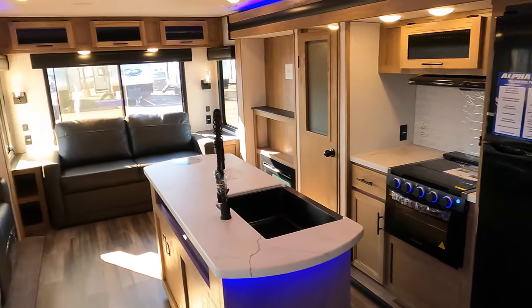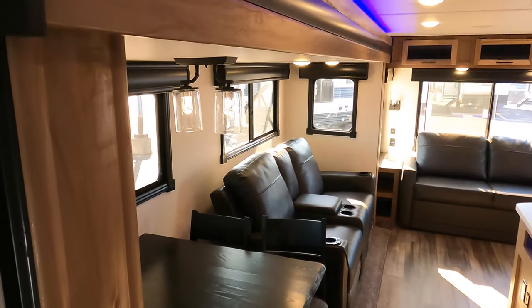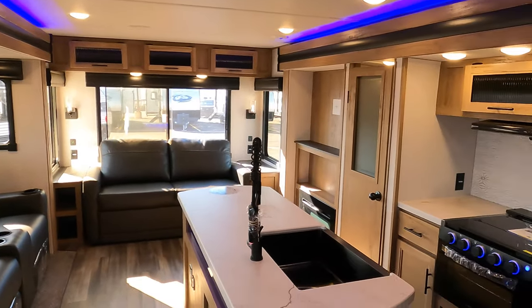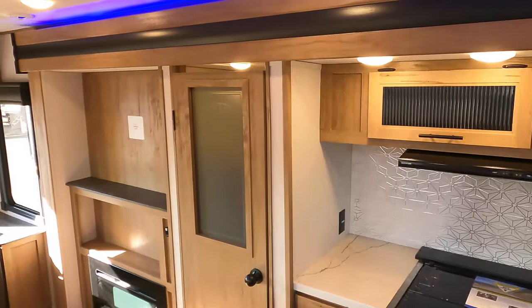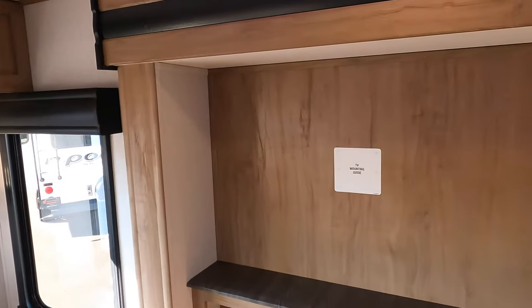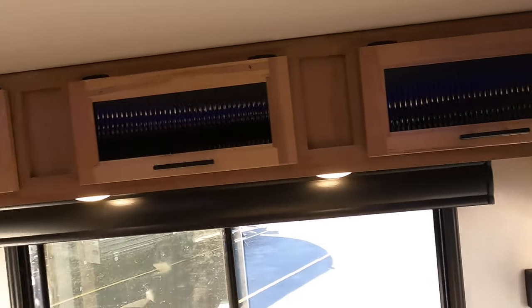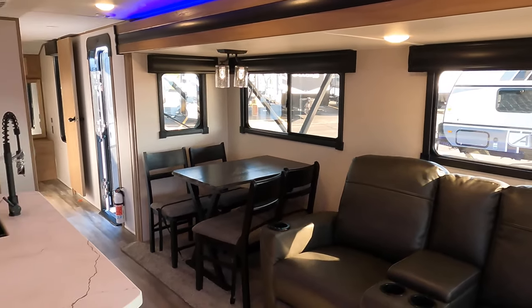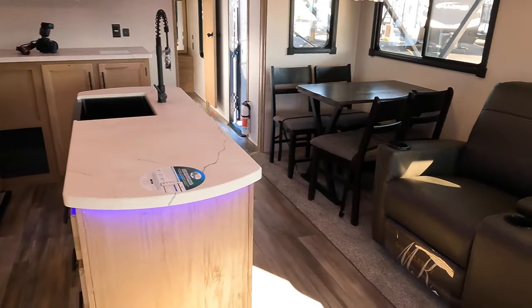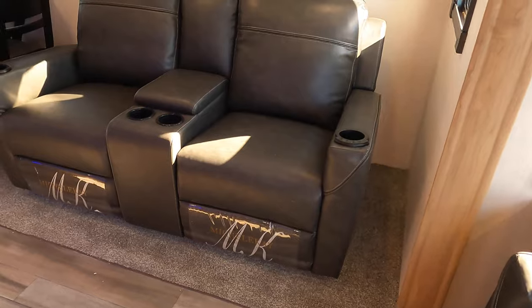For 2023 there are some new colors — this is Coastal Cedar, very nice and light. It's very classy, very airy. I opened up this back window and got a little cross breeze in here — it's a warm day today and it feels really good. Of course there's air conditioning as well. I'm standing right next to the fold-out couch. There are your big heated massage recliners, and some storage to keep the remote in.